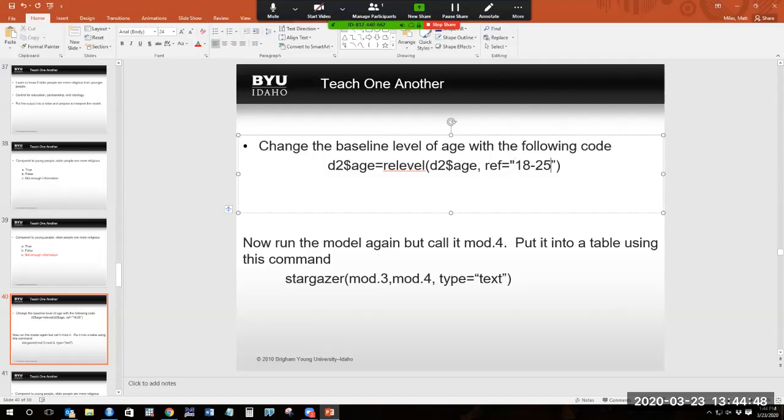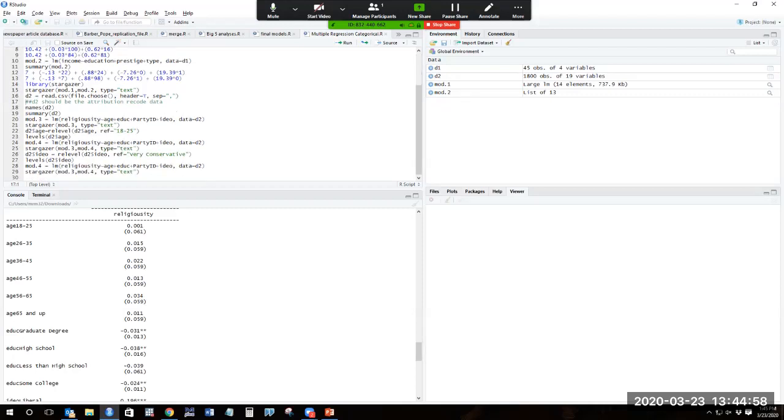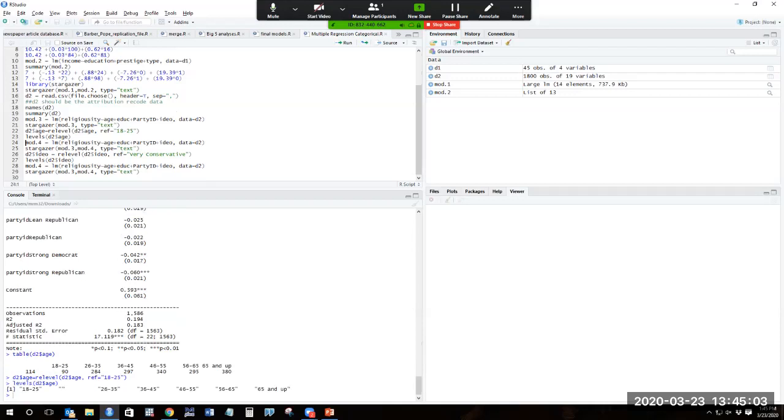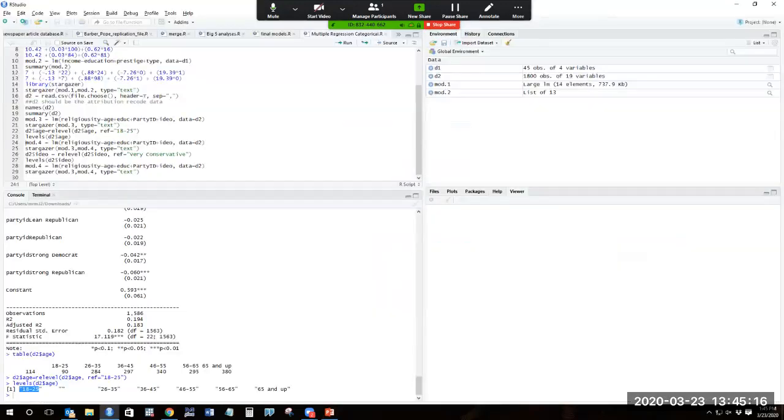That's weird. R is not going to like this, that symbol isn't going to work in R. But it's in the R code right here, line 22. So if I run that, now I run levels, you see missing is now going to be compared to this. And what we're going to do is run that exact same model again, but this time we'll call it mod.4. I guess I got to call that other one mod.3 again. So I'm going to just run that model again.